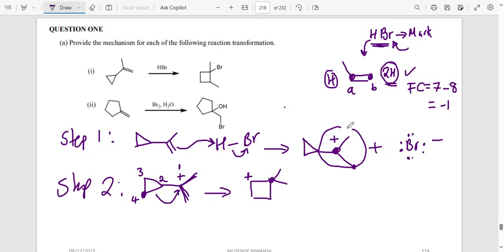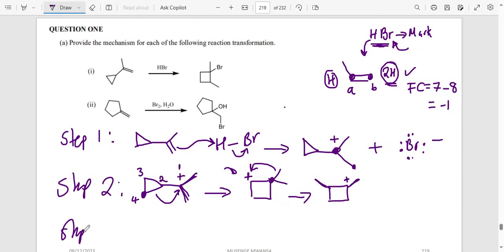We're actually coming from a tertiary carbocation, which is more stable. So we cannot move from a tertiary carbocation to a secondary carbocation. Why should we move from something that is stable to something that is less stable? So what will happen is that you are going to have another methyl shift. This other methyl here is going to shift to where there is a positive charge at this point. And then you'll be able to see that you have remained with only one methyl here, also one methyl here. But the positive charge was at this point. When we remove a methyl from that carbon, the same carbon where we've removed a methyl is going to remain positively charged. So that is where the positive charge goes.